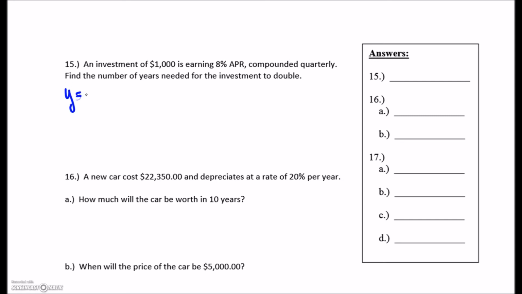So I'm going to use the standard model, y equals a times 1 plus r raised to the t. Remember, the big issue is we have to make sure that the units match. Right away in the description of the problem, we have 2 units that do not match. I've got APR and it's compounded quarterly. If it's APR, that's 8% per year, and we need to know what that is per quarter. 8% for the year is 0.08. We divide that by 4 because we want to know what it is per quarter, so it becomes 0.02 per quarter. That forces the units to match.